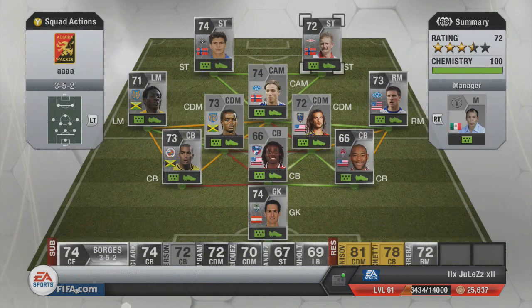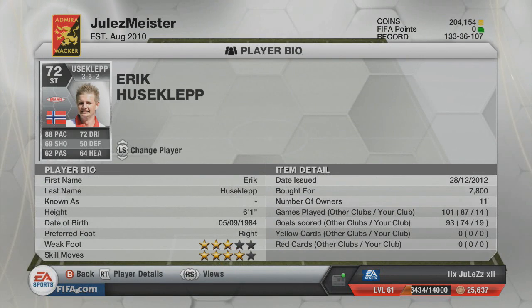So moving on, the right striker is Huslep, who actually recently transferred to this team. He actually used to play for Portsmouth, who were in the Championship at the time. He has 88 pace, 72 dribbling and 69 shooting, but for 7,800 coins, 3-star weak foot and 4-star skills, 19 goals in 14 games. Just as good as the other guy.